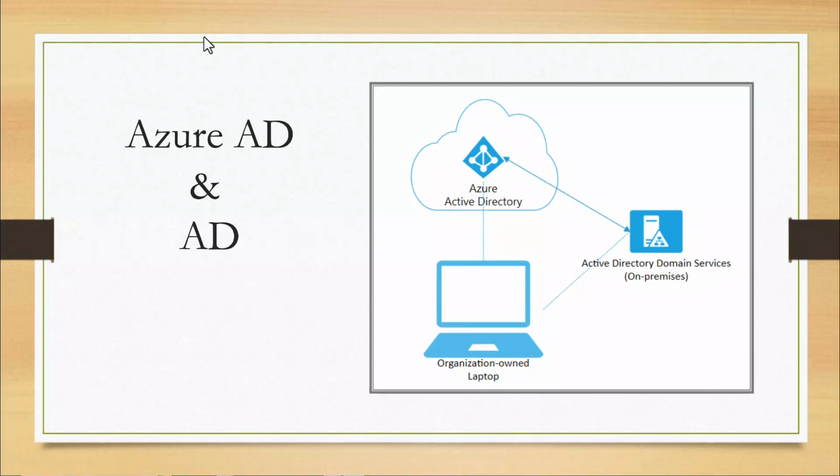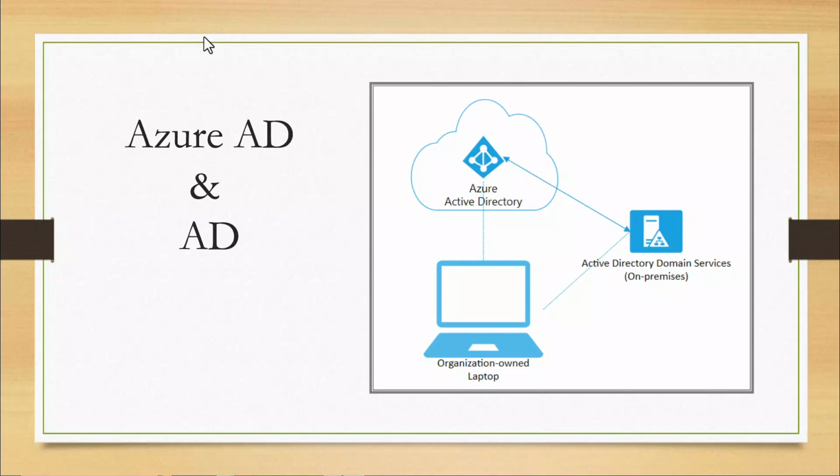Azure AD is not a replacement. It's not the cloud replacement for Active Directory. Rather, Azure AD works on top of the Active Directory implementation. So in most scenarios, if it's an established organization, it's better to use the hybrid model. But Azure Active Directory is primarily there to provide single sign-on to various SaaS applications like Office 365, Salesforce, Dropbox, etc.